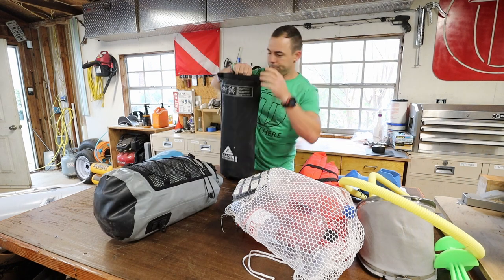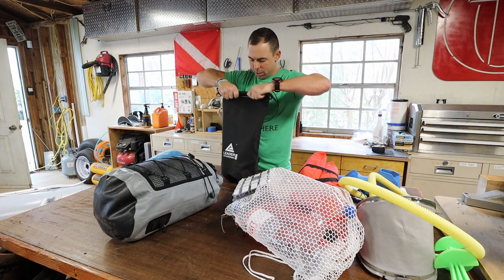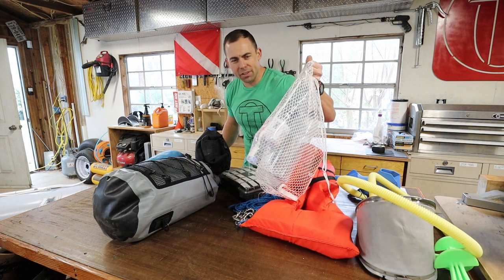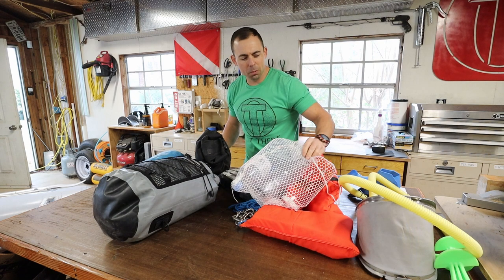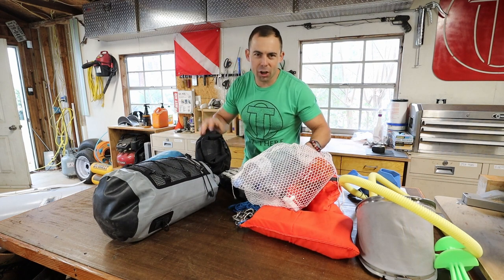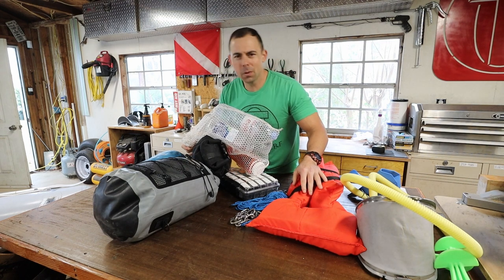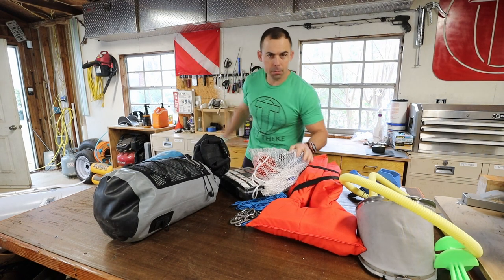We'll fill this bag to about right here so we won't roll it up all the way - just simulating extra stuff. We've got about 150 ounces of water. We might need a little more than that but I figure on about 100 ounces a day, and the first trip on the dinghy would probably be just a single-nighter so we wouldn't need too much. All right, let's toss it in the boat.